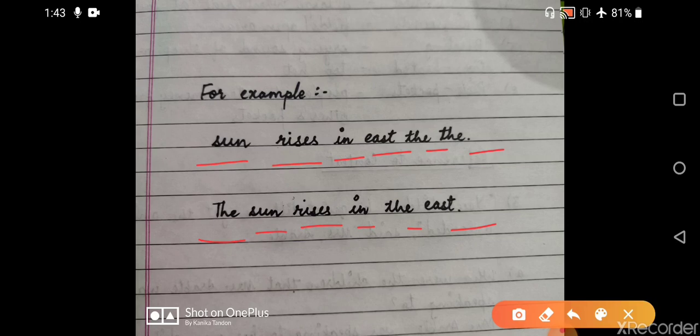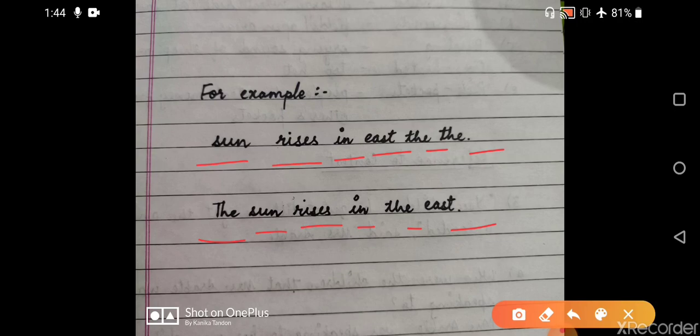I hope that this thing is clear to you all, that what a sentence is. Just to give you a quick review, a sentence is an ordered group of words which make complete sense. There are always 2 things that we have to keep in our minds to understand what a sentence is. First thing, that the words we are using should be kept in an ordered way, in an ordered manner. And second, those group of words should make a complete sense.